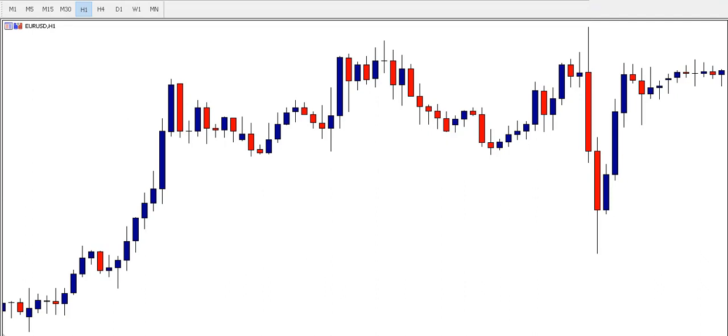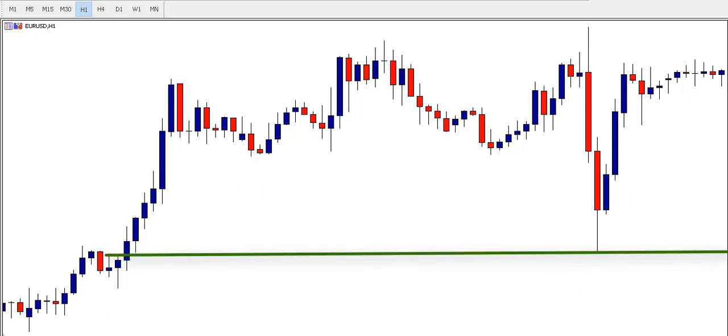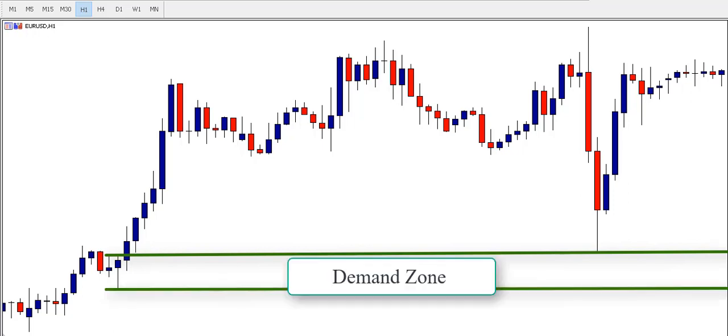This is the EUR/USD 1 hour chart. As you can see, this is a rally base rally demand zone. The pacing candle is this bullish pin bar. So to draw the zone, we just draw a proximal line at the upper shadow and the distal line at the lower shadow. Look at another example.